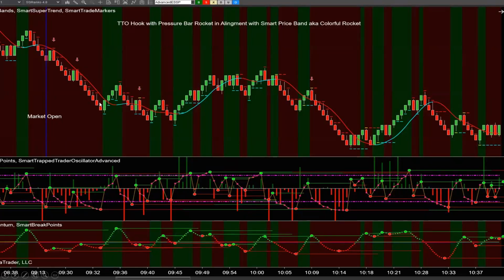This was yesterday. I've got Monday and Tuesday because I didn't have time to do today's charts. So that's what we call colorful rocket. Yeah, it is a 112. It's just a pivot retag. It's a pivot retag with a rocket is what it is, and I've got that one marked up.